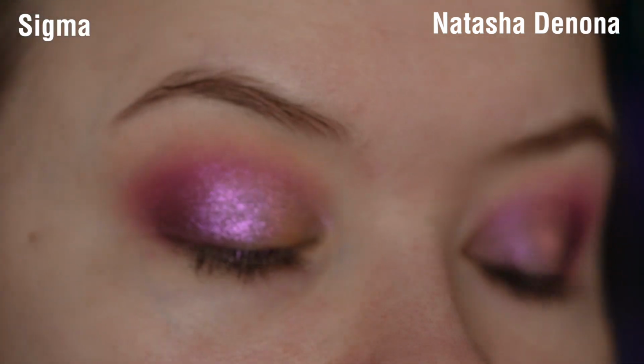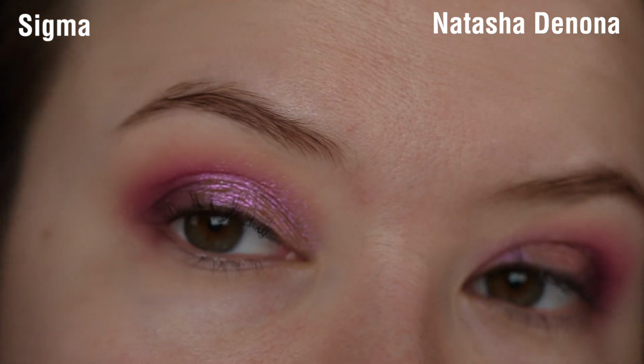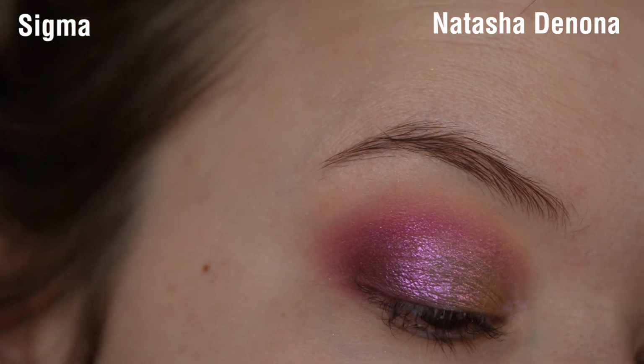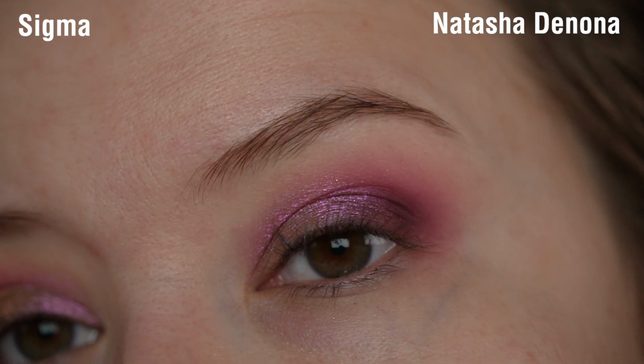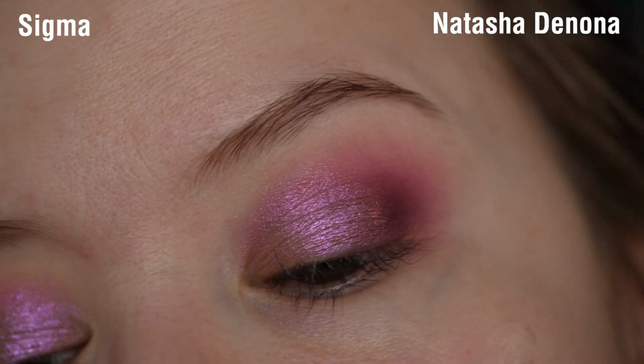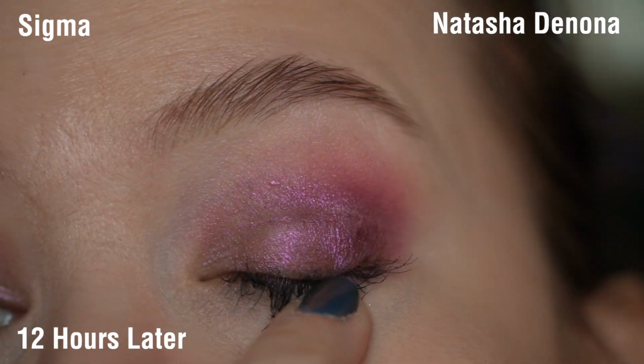That being said, I did experience a little bit of the matte eyeshadow sticking down on top of the Sigma primer, but I had quite a bit of opacity on this one and also the Natasha Denona. If you go in with a lighter hand and you tap off a little bit of the excess off the brush, you can definitely build on both of these, but I think overall I had a pretty decent time with both of them. Between just these two, I do prefer the Natasha Denona.